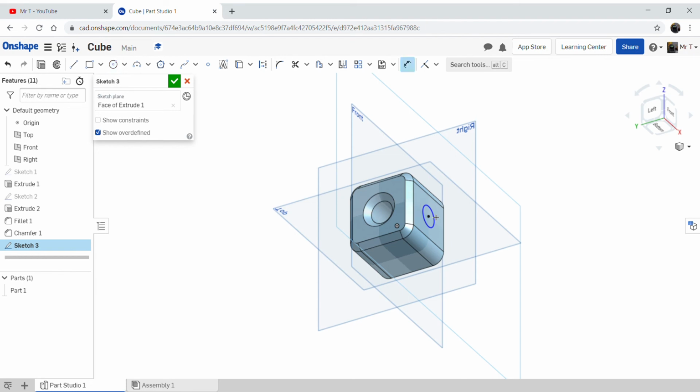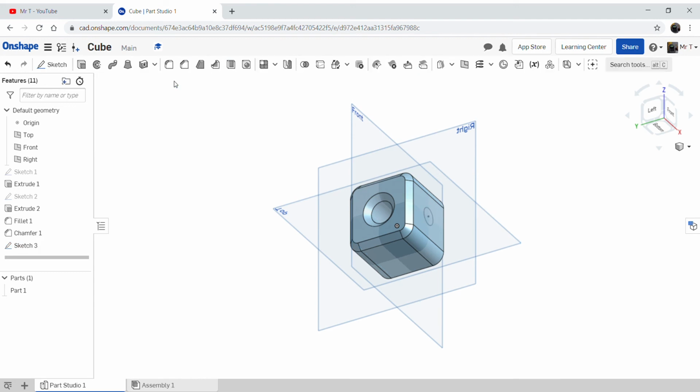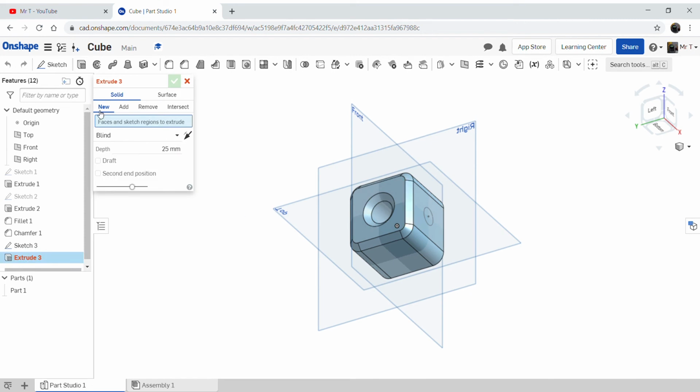So I'm going to press D to dimension it again, so that brings up our dimensioning tool up here. Select the circle and drag away. That will then tell me what it is, which is 18 at the moment, so I'm just going to change that to 15, and that will resize it for me. That's all the drawing I want to do on that side, so I'm going to select to accept that one. We'll extrude it, so we're going to be putting on new material, so that's good.